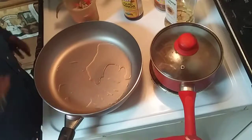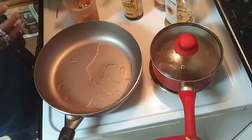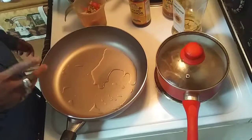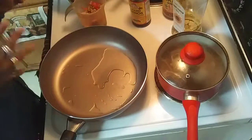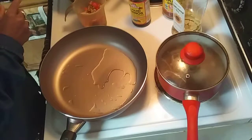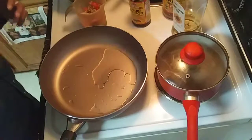We're in my kitchen, as you can see, and today I'm going to prepare something for y'all. I prepared something like this the other day, tofu scramble, but today I'm doing a different spin on it. Today, instead of using spinach as I did the other day, I'm using kale. And I'm also going to add some kale beans, organic kale beans.